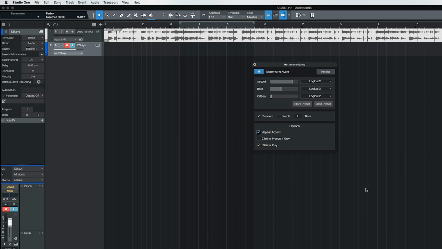Now let's turn the repeat accent on. So it divides it up in half, and it gives it more of a 2 downbeat feel, which is kind of cool for a 6/8, and it can be really helpful in weird time signatures like maybe 12/8, where you've got multiple, like 3 sections.